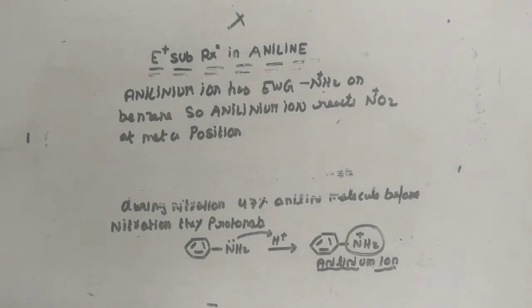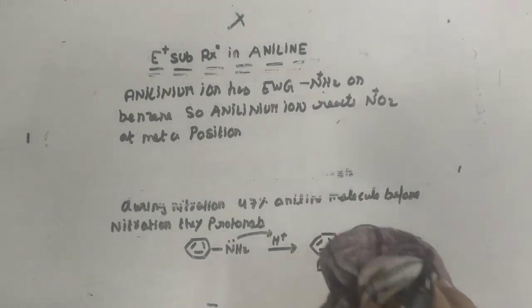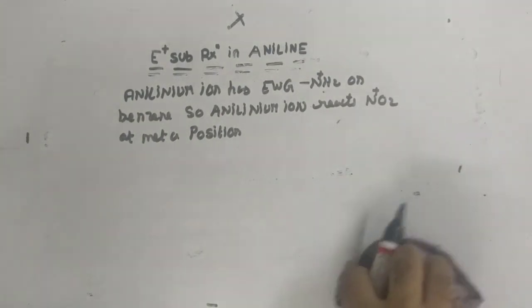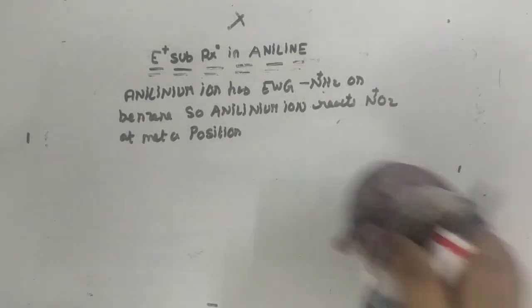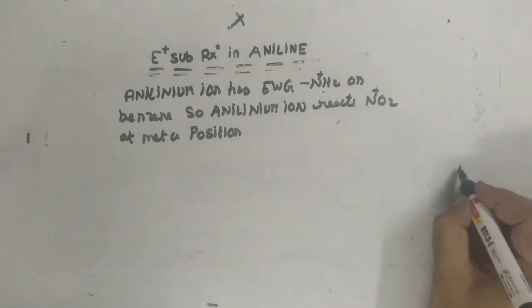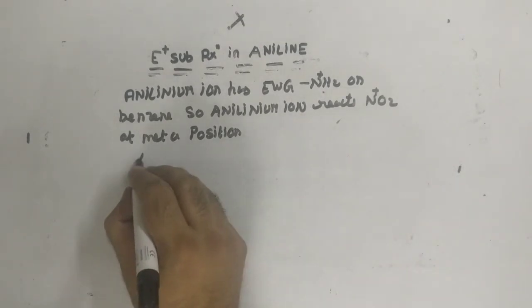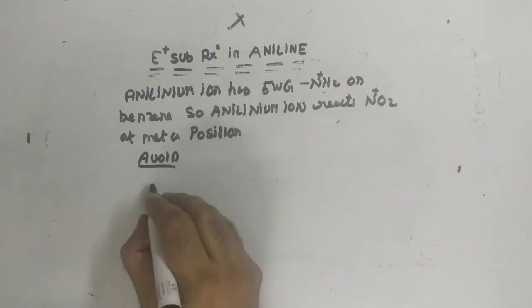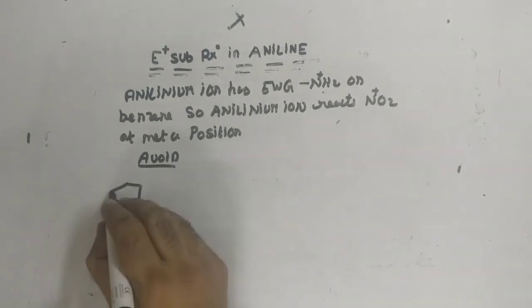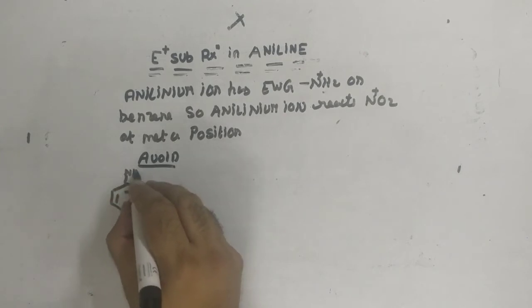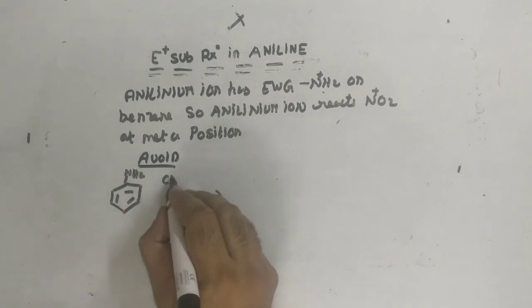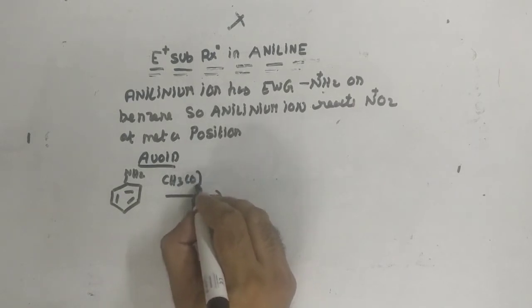Now let us see how we avoid the formation of meta-nitroaniline. Naturally, the problem is due to the lone pair of electrons that is causing the problem. So you remove the lone pair of electrons, the problem will be solved. And you know how to remove the lone pair of electrons. We have just seen it in bromination. How to avoid it? You take aniline, do the same reaction. You do its acetylation. You do know how we do acetylation. We use acetic anhydride.